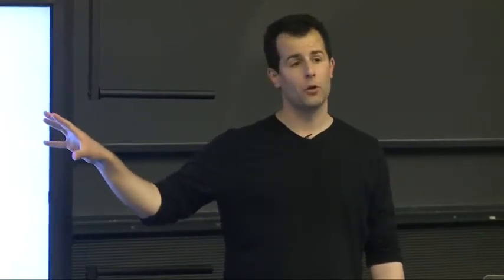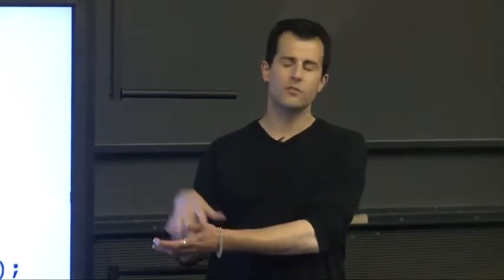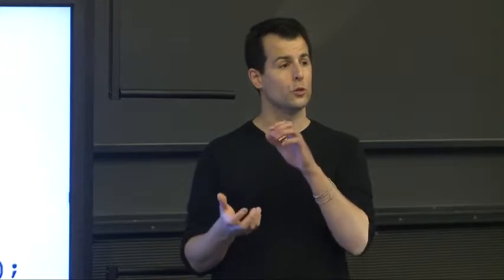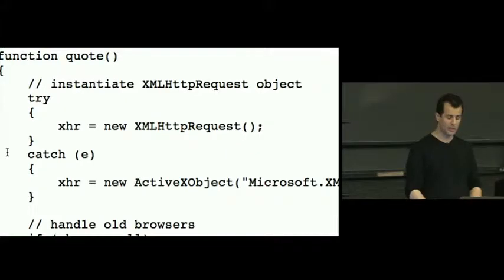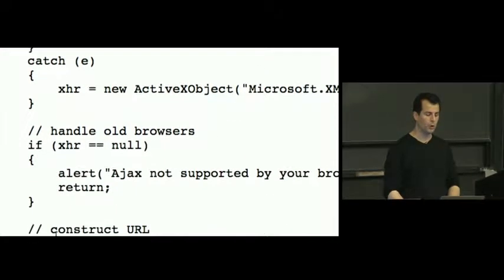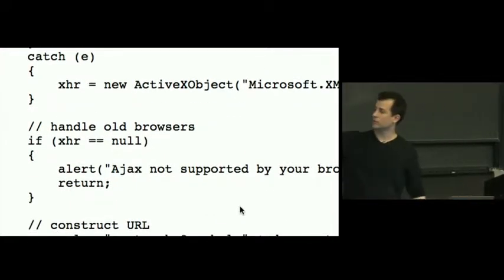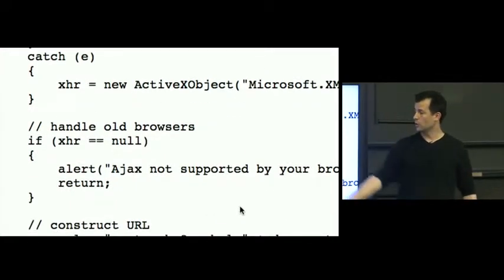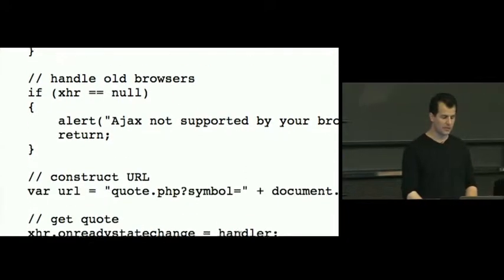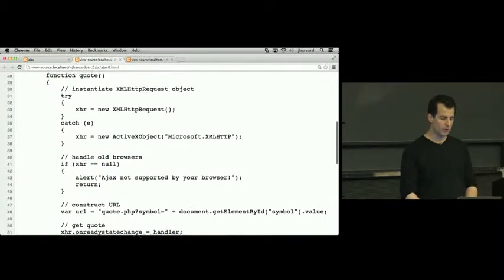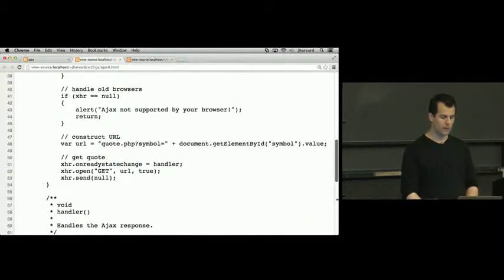But this is just an example of error checking code. And what jQuery will do for us in just a few moments is collapse all of this messiness and all of this care about what browser the user is using into a simple function call. But what's really going on underneath the hood is something like this. So this is raw JavaScript code. I proceed to check if the XHR object is null, then I'm going to return an alert saying AJAX is not supported in your browser, but we didn't see that. And then down here, I'm going to do just a little bit more work to make this magic happen.